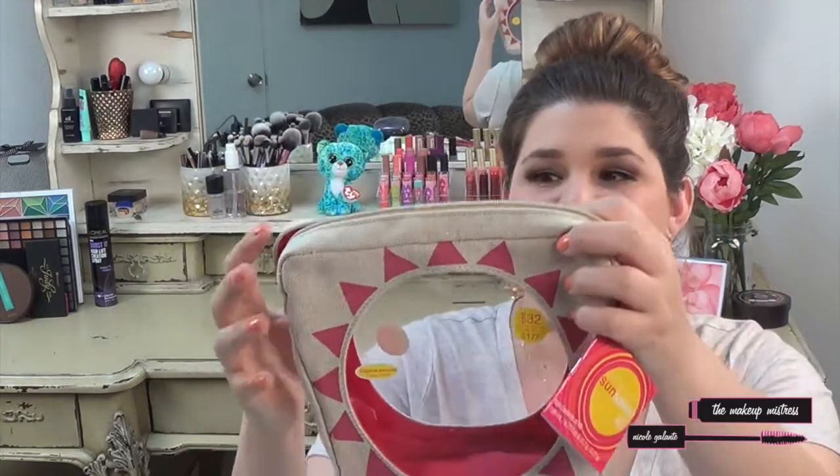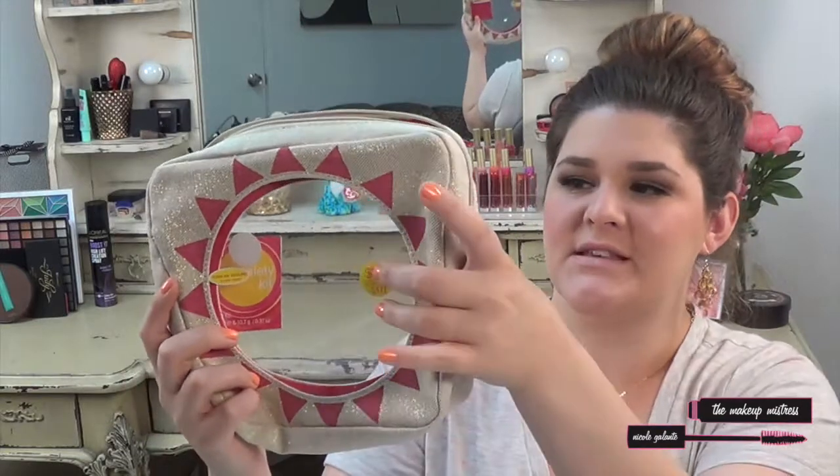But that's all that was in the kit. And then, of course, once you're done emptying it, you get this cute little bag to keep. It's like a canvas woven bag with a cute little pink sun printed all over it, and it has clear pockets in the front, so it'll make a really cute makeup bag — or especially great if you're traveling with liquids. It retails for $32 and has a retail value of $177. All those products for only $32 is an amazing price, and when you consider that $20 of that purchase goes straight to the Skin Cancer Foundation, I think it's just an awesome kit. I highly recommend picking this up if you can get your hands on one.